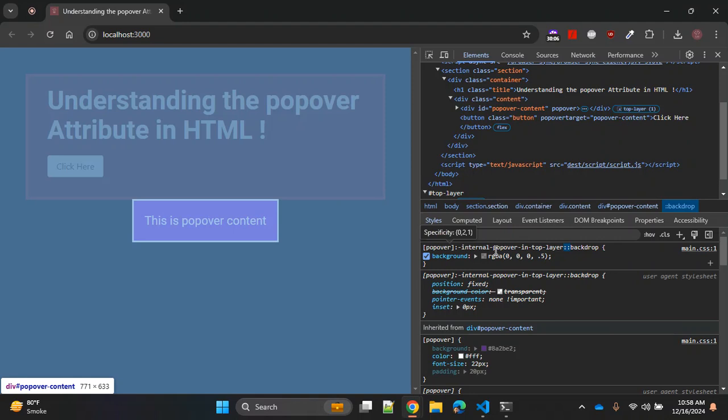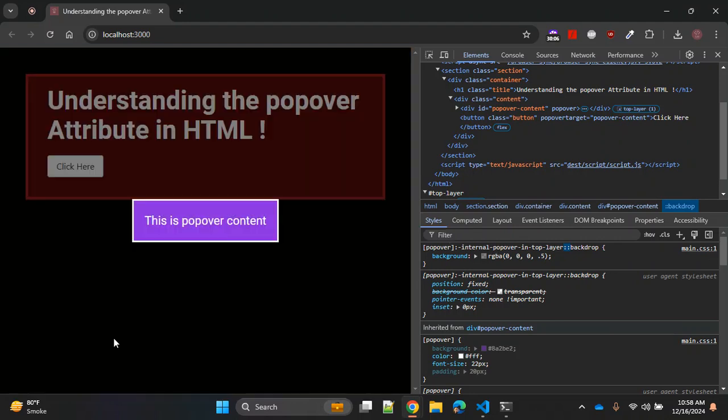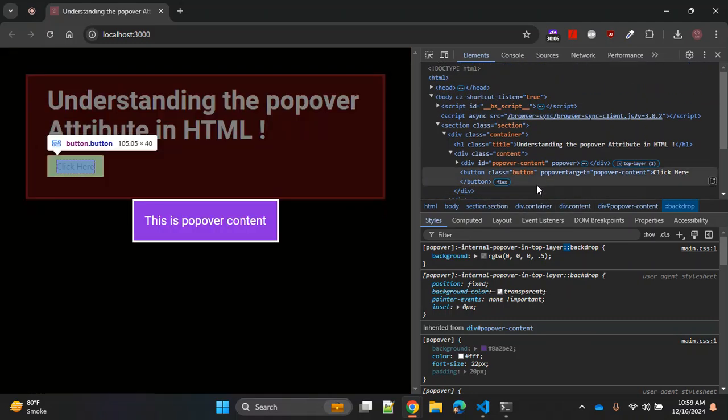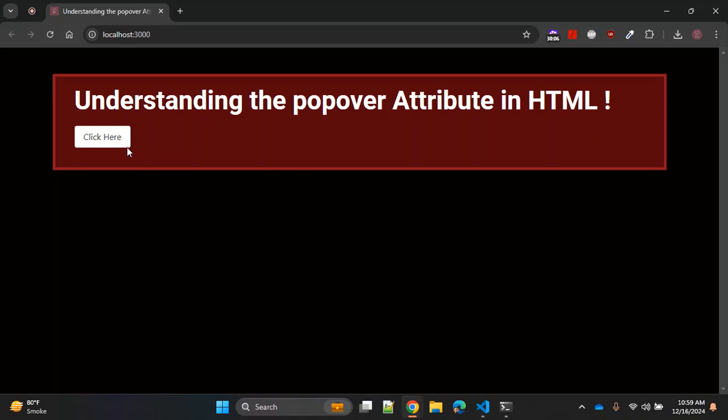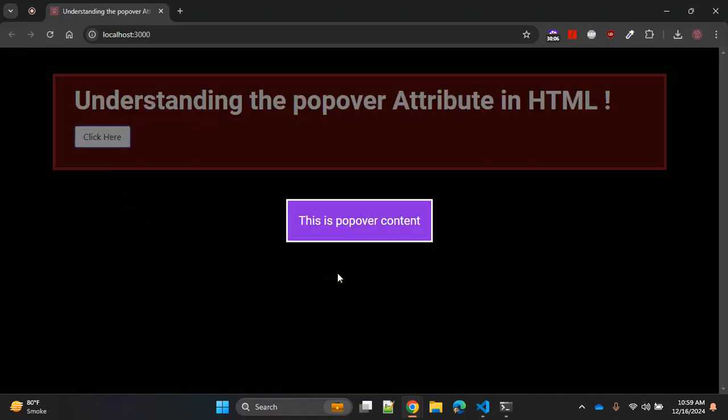Traditionally, that UI has been an element with opacity, and we would add the opacity to create such an effect. All right, so we haven't used any kind of JavaScript. We are just using native HTML and CSS to add a modal.